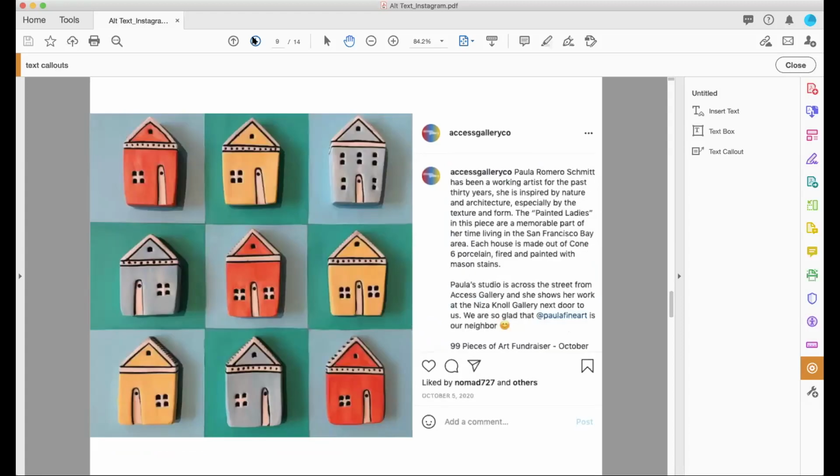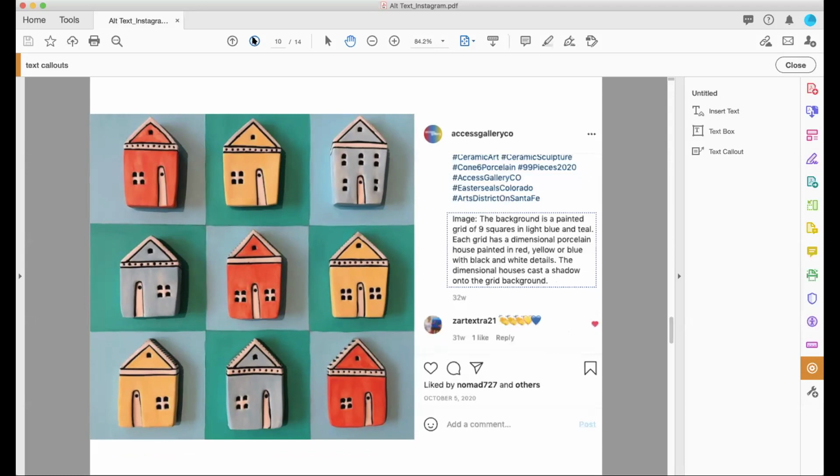So I also wanted to talk a bit about artwork, because then you're trying to describe art. This was for our yearly fundraiser, 99 Pieces. Again, in the beginning of the post, it's talking about the artist. That gives you the opportunity to talk about what it is made out of. It's porcelain, it's ceramic. So it's part of writing about the post, so that when you get into the image description, some of that information is already there, because earlier in the post, you've described that it's porcelain.